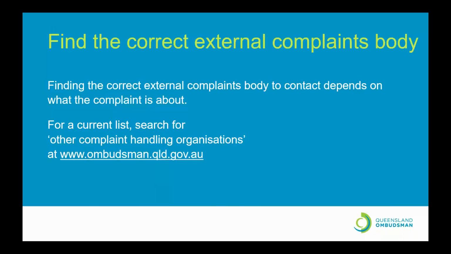The other thing that we would greatly appreciate you do before you contact us, and this will also help your clients because it will help them avoid being moved around between organisations, if you like, is to try and find the correct external complaints body to contact. It's not easy, because there are a lot of external complaints bodies, some are private, some are Commonwealth, some are state, and it can be really confusing. So if you want to find a really good list, I would encourage you to look at our website, and we'll have the address of our website at the end of the slides as well. There's a section there called Other Complaint Handling Organisations, and there's an excellent list of complaints handling organisations that you can rely on to find the right place to go to.